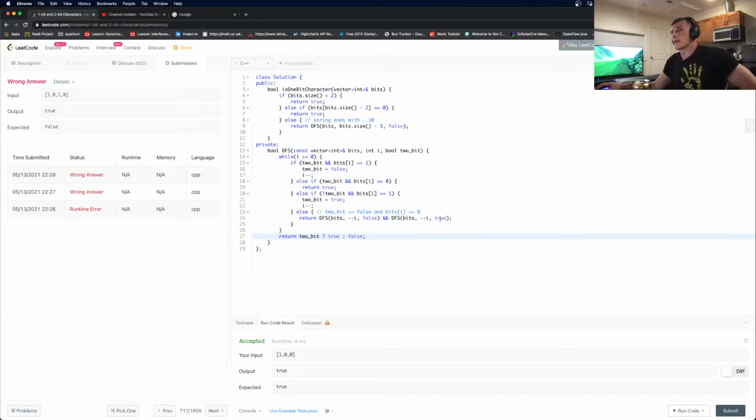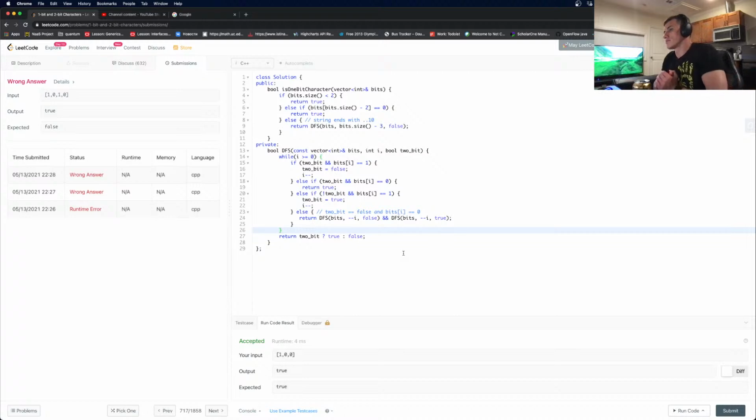We go to the 1 and we're in 2-bit. Subtract 1, we go here, no, that's negative. So 2-bit is false, so false. Yeah, I just don't see it.